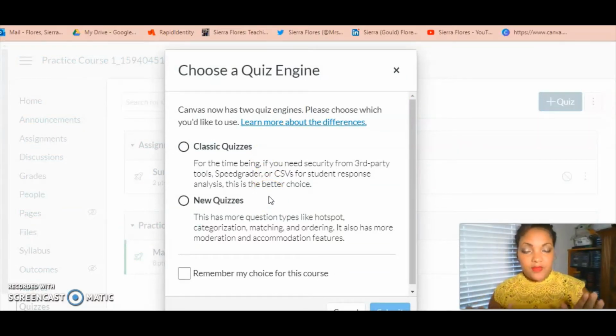Totally transparent here. Classic quizzes are going to go away as of July 2021. So starting now, you have 1 full year to get comfortable with classic quizzes before they just go away. New quizzes has a few more extra features, and so I'll make a video about that later on. But for today, we're going to focus on classic quizzes because that is the one that people had requested that I create a tutorial on. If you want to, you can convert or migrate that classic quiz into a new quiz. That way you won't have to lose it forever once 2021 hits.